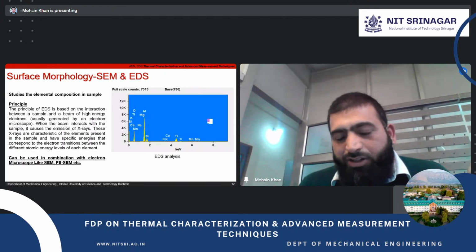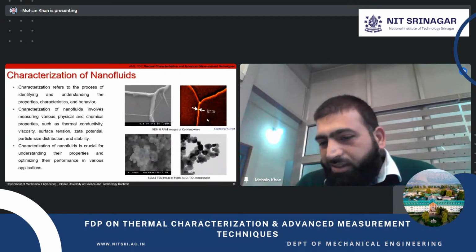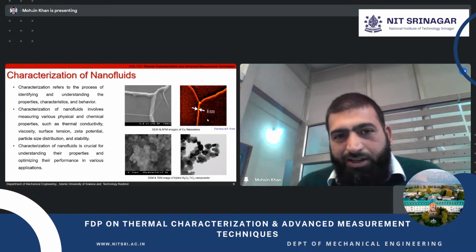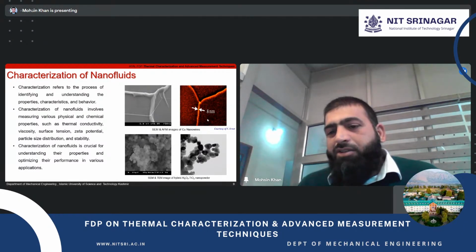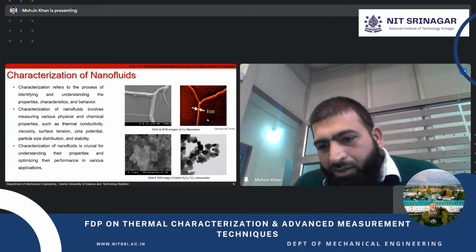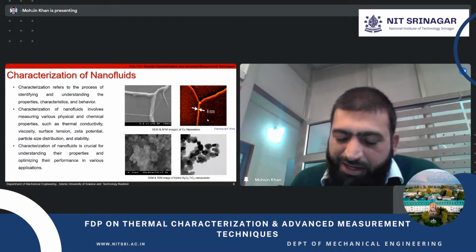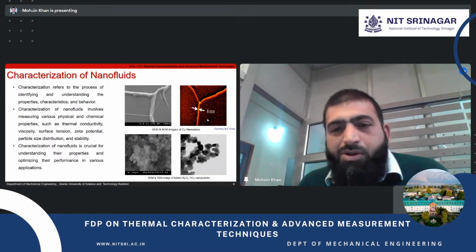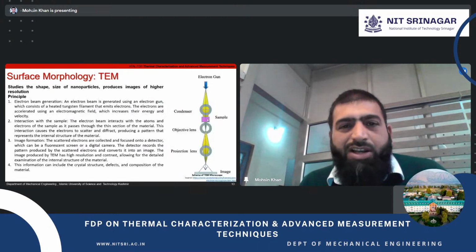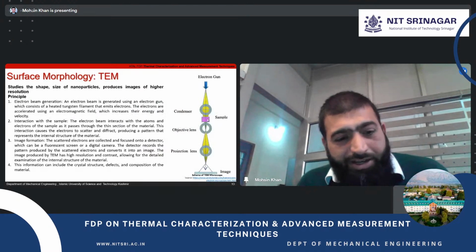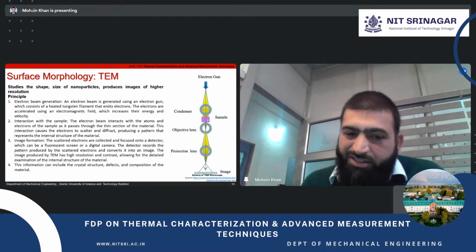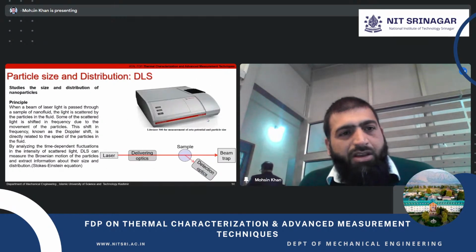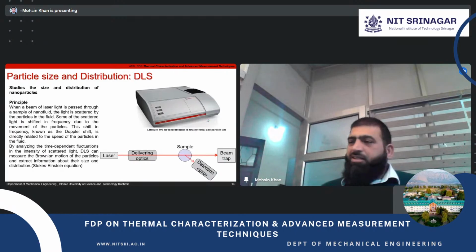The image on the lower right corner is a TEM image. You can see the clarity of the image, because it is the property of the TEM to produce high resolution images. So it is very easy, comfortable and quite accurate to determine the size of the nanoparticles through a TEM image. It is also suitable for liquids. It can also provide information about the crystal structure, defects, and the composition of the material when coupled with EDS.